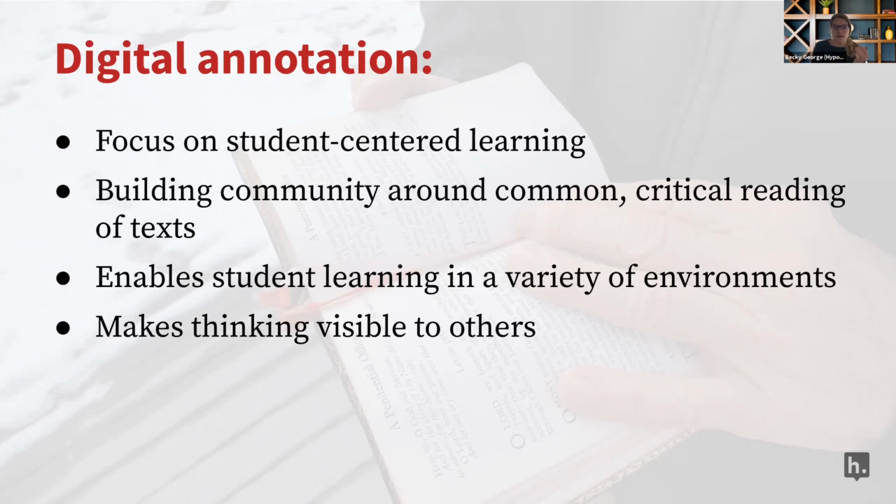We also see Hypothesis being used across a variety of environments, whether those annotations are taking place asynchronously or synchronously. We're hearing from instructors they're using Hypothesis in both their online courses, their in-person courses, as well as those hybrid courses that have some combination of that. And then just coming back to that idea of making the thinking visible again. It can be a great way to make thinking visible to others, which can lead to potential change in students' thinking and learning. And hopefully that idea of thinking together can lead to cognition across different contexts.